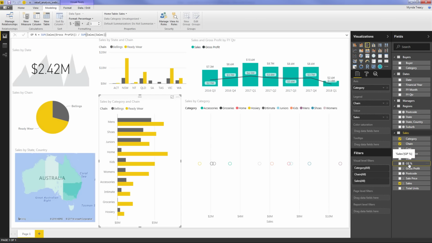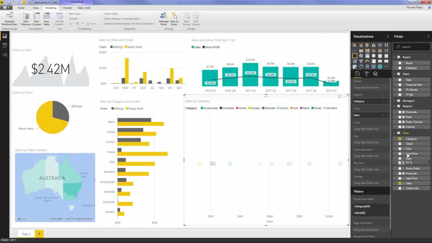Now I want to use this field, and you can actually tell before I do use it that it's a measure because it has the calculator icon beside it, whereas the other value fields have the sigma sign. So this is an explicit measure, and these ones down here are implicit measures. If you're familiar with Power Pivot, you'll know what implicit and explicit is, but that's the indicator for an explicit measure, one that we've written ourselves using DAX formulas. And that's what this is up here, a DAX formula. It looks a lot like Excel, and that's one of the great things about DAX, it is a lot like Excel.